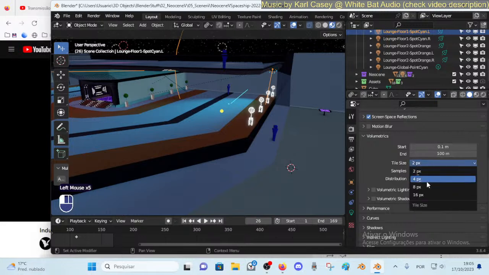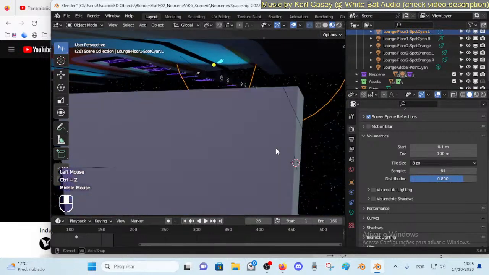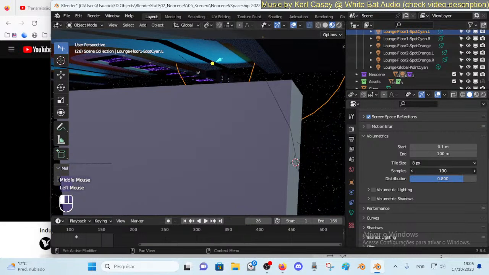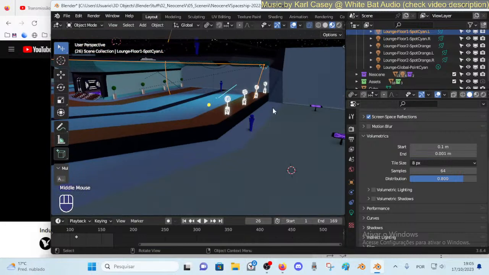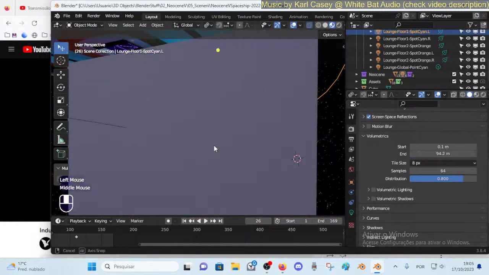Let's just play with that, okay, nothing here. Samples, this might be for rendering, I don't know. Distribution, I don't know. Of course, we need to see here. I see nothing. So start, nothing, and end, nothing. So this didn't do anything.